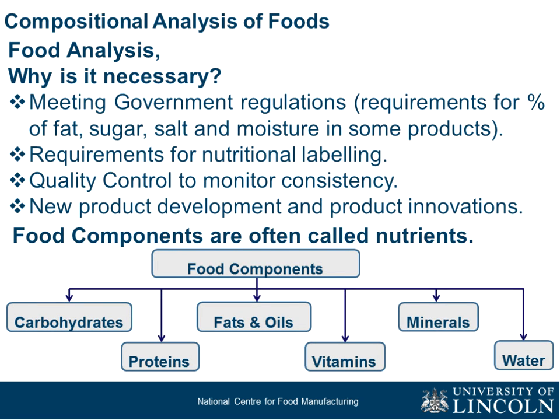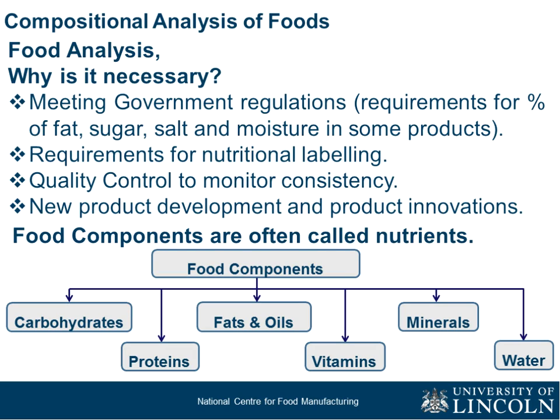Now, emphasizing what we have been discussing on food analysis: why is it necessary? Government regulations. Labeling now requires the percentage of fat, sugar, salt, and moisture in many products. Labeling is very important. Quality control to monitor consistency is very, very important. Also new product development and product innovation. We need food analysis to do all this.